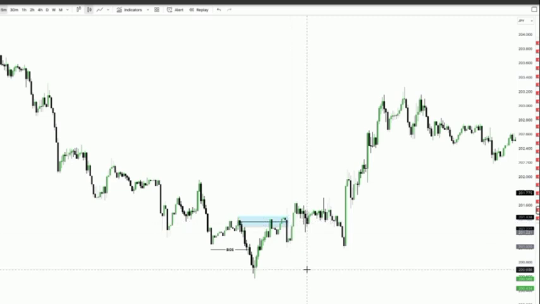So what are you going to do? The next thing you're going to do is to just map out your other block right here. You can see that here the origin that breaks that structure is where you're going to mark for it to come back to. So you mark it like so, and when the market comes back right there, you're in the trade. No second guessing, you enter and you execute.